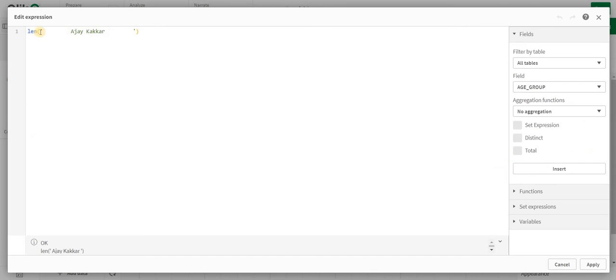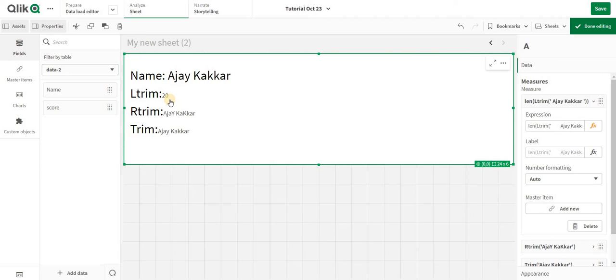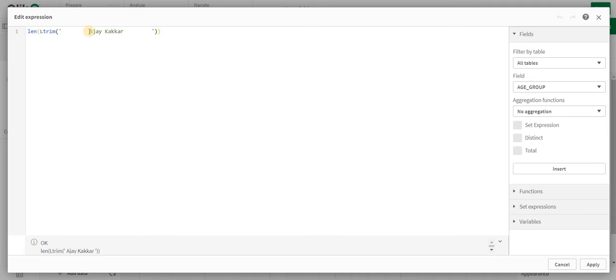So if I do an LTRIM, now as you can see it got down to 20, because it removed all the spaces from the left-hand side only.